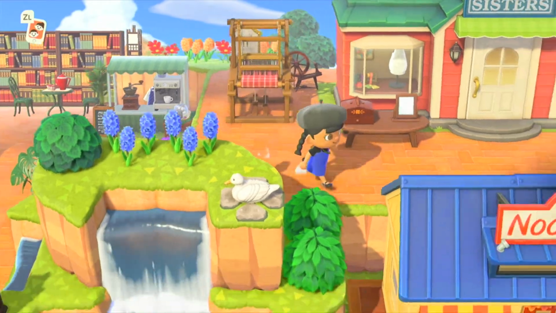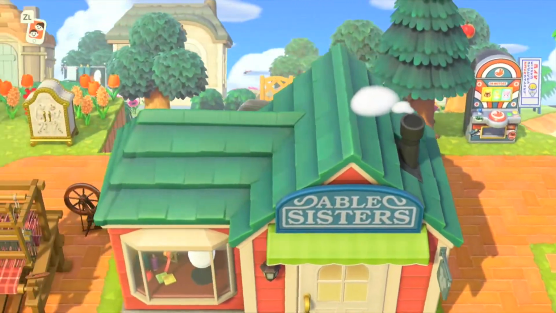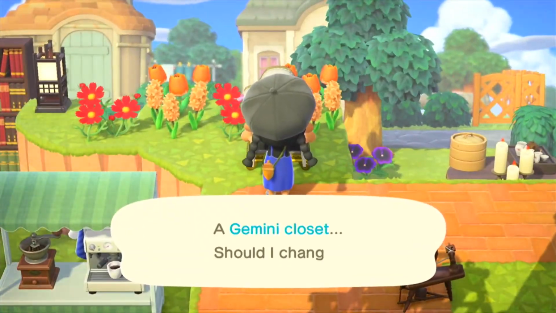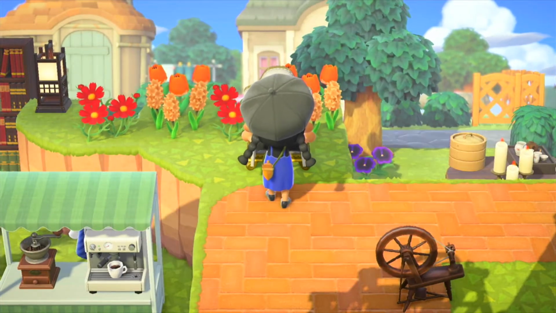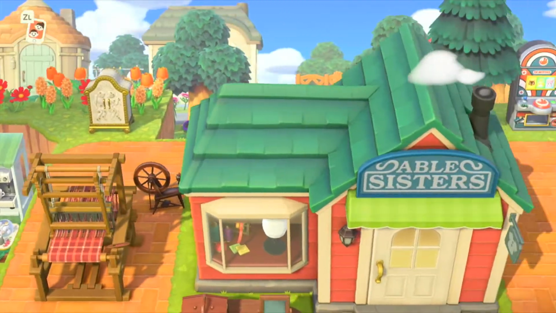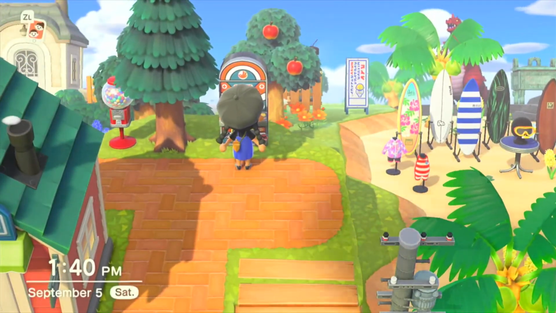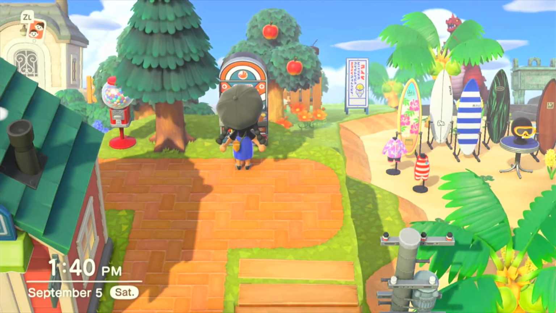This is the loom, and I added a mirror here, and in the back you will see the Gemini closet that I still have. I don't want to keep going back home if I want to change, so I added something at the bottom of the island for me to change my clothes and also change my hairstyle color. This brake tapper, what is this called? I'm not too sure, but this is from Pocket Camp.